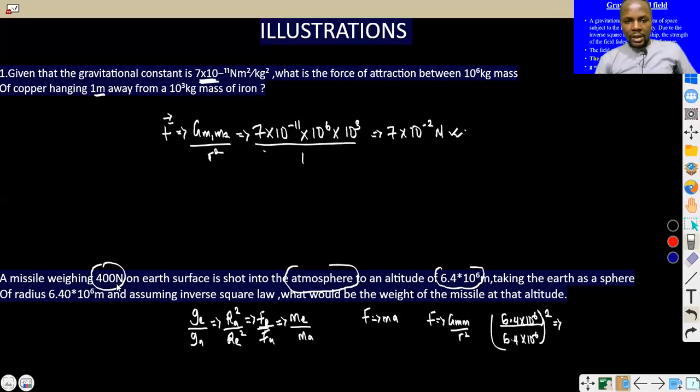So I've taken the atmosphere first. Now, if I want to, I will take the Earth first. That means I'm going with the mass of the Earth divided by the mass of the atmosphere, or the force of the Earth, or however you want to take it. I'm taking mass as force. Let me write it as force, for understanding's sake. I have 400. In this case I have taken the atmosphere first before Earth. In the other case, I will take the Earth force from the relationship divided by what I'm looking for: the force or the weight, which is the mass, at the atmosphere.